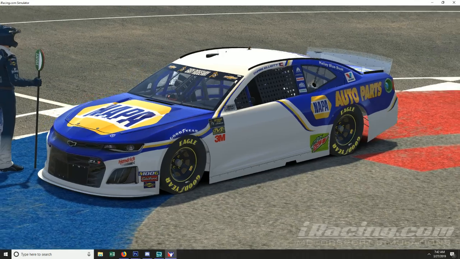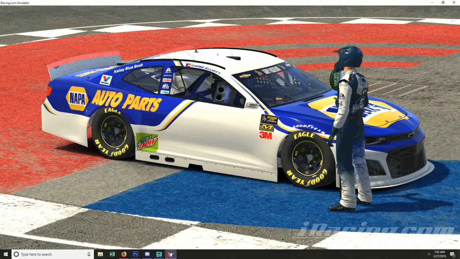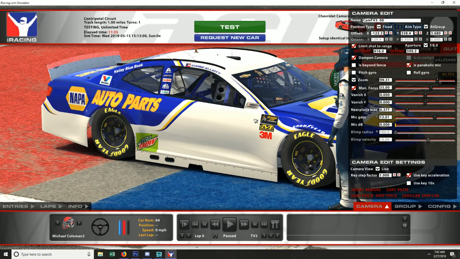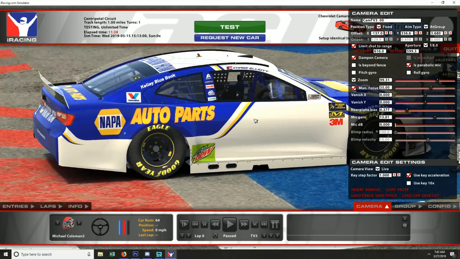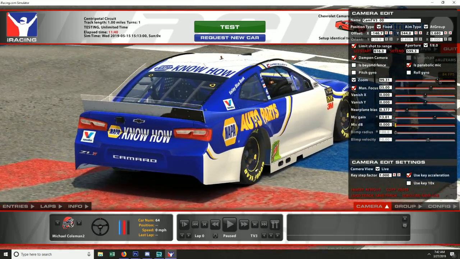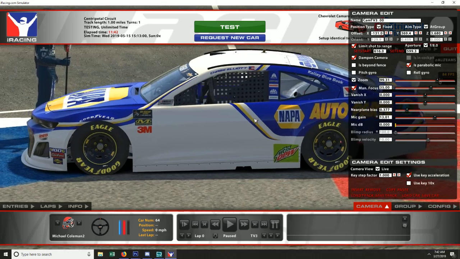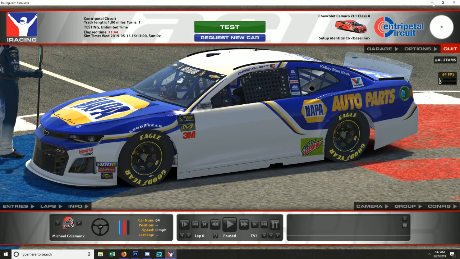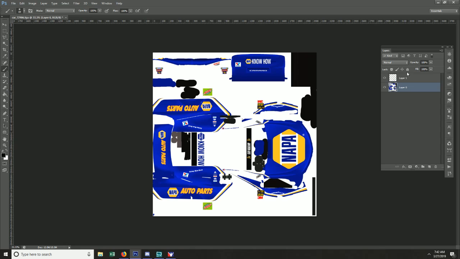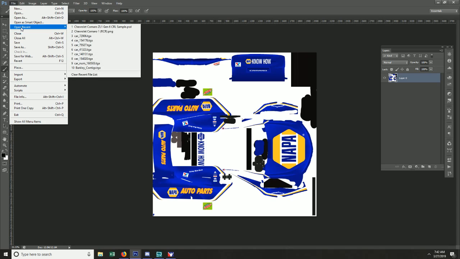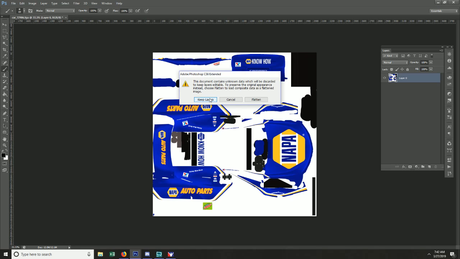So I'm going to flip around to the other side so that you can see that they line up on this side as well. And yeah, that's pretty much it. I'm going to put the Hendrick one on there for him, even though I'm not even sure if he's actually going to use it or not. But if he decides that he wants to, he will have the correct one already.